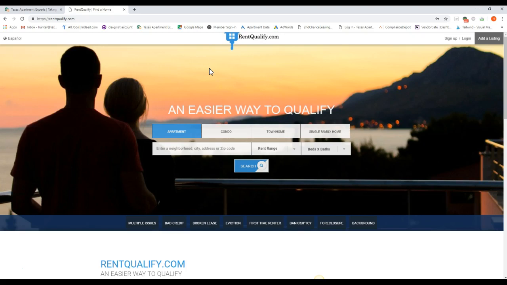Something else we are going to be doing, as long as we get enough vendors or properties on Rent Qualify, is online confirmation sheets. Instead of having to email or fax a physical confirmation sheet, we can just send over an electronic one.